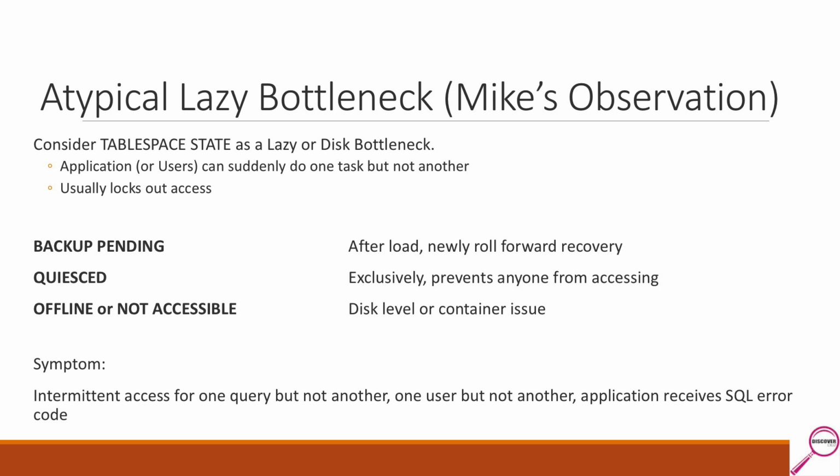This will happen when your table space state goes into something like backup pending or quiesced, or it's just not accessible. In the lower environments, I can have a developer do a load improperly and now it's waiting for a backup before it can move forward. You can have a tool that will quiesce the table space because it needs access but then doesn't give it back. Or if you actually have a container or disk level problem that's linked to a specific table space and that disk goes bad, that table space goes bad.